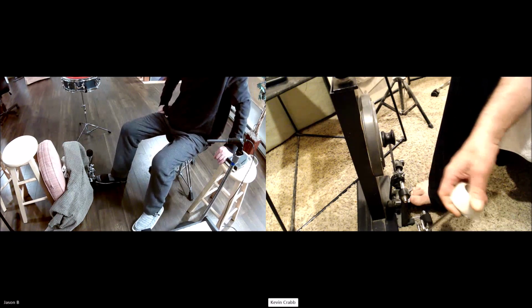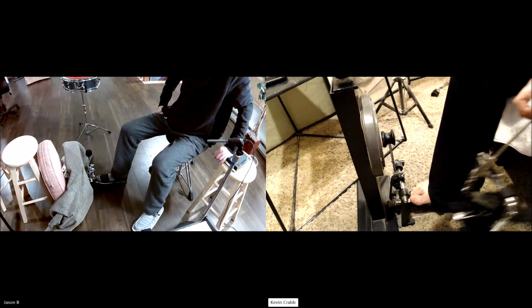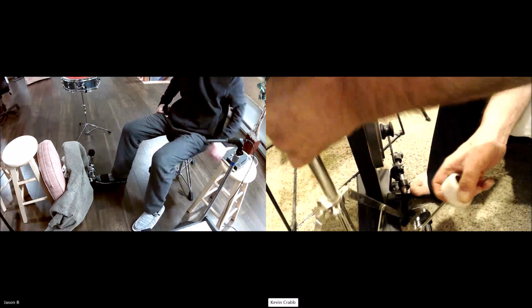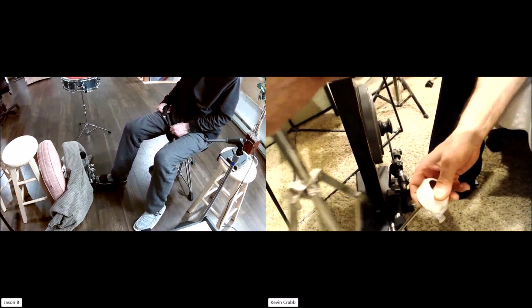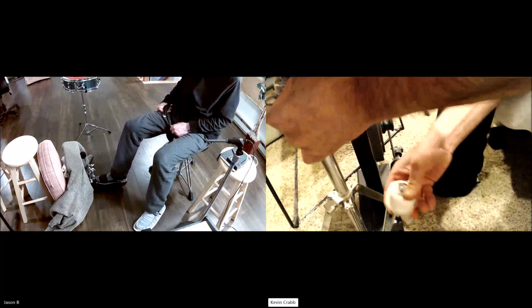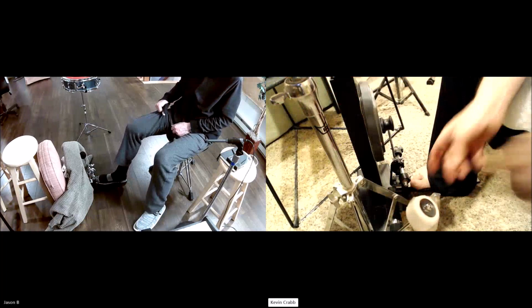Anybody want to put this into the shot? Let's see if I can do that. For whatever reason, this pedal is not fitting on my other bass drum trigger pad. Actually, I've got the old Alesis trigger pad. Let's see, would this work?